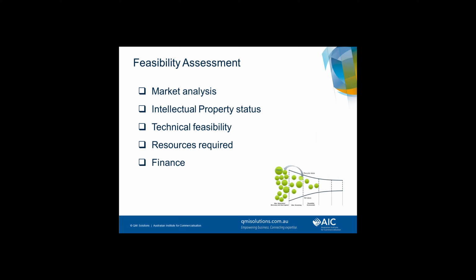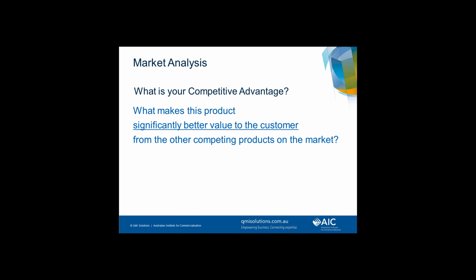And in a little more detail, you also need to really think about what is your competitive advantage. What makes your product significantly better value to the customer than other competing products in the marketplace? Now, to do that, you really need to look at your competitors. You need to know who they are. You need to have a summary, an idea of what their products are and what their strategies and objectives in selling in the market are.